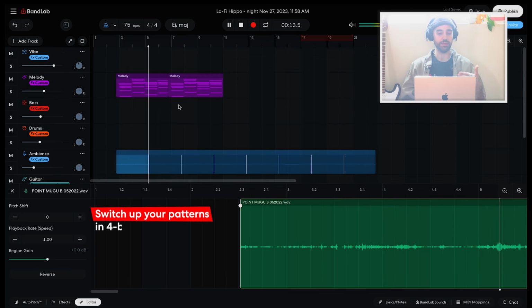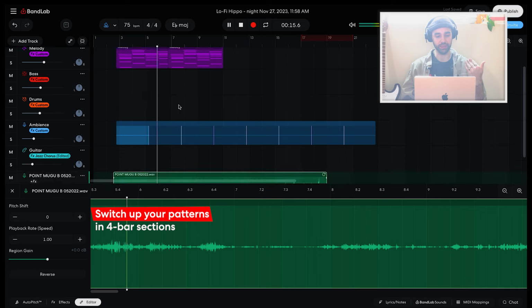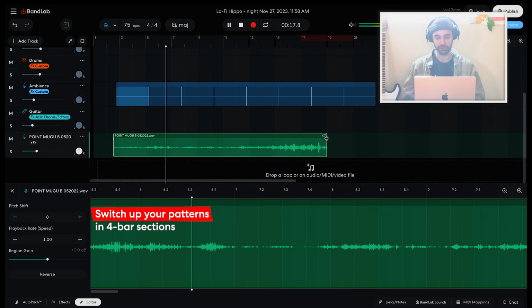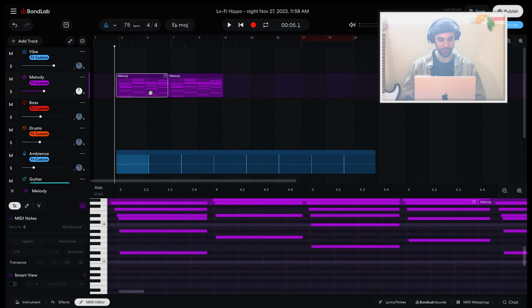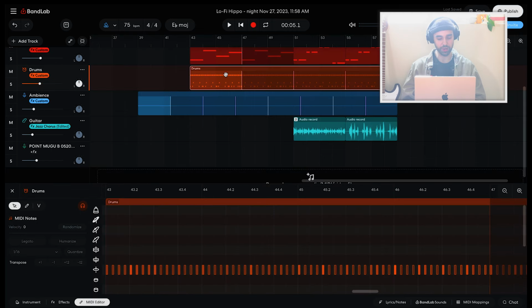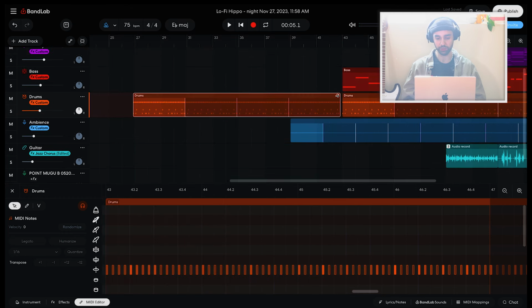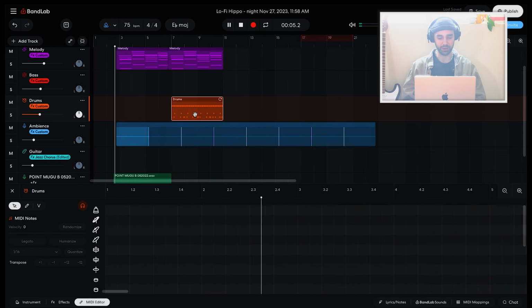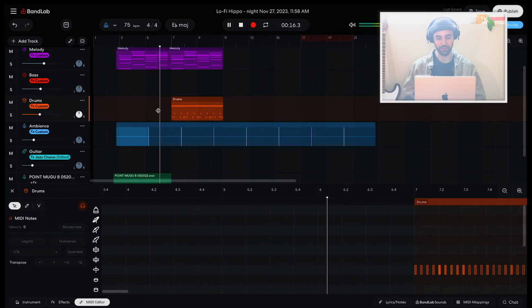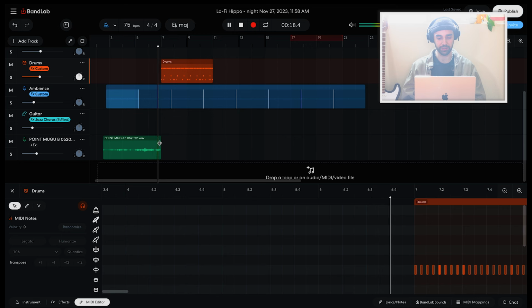Now, we're gonna be thinking in 4-bar sections. So every 4 bars, I'm gonna introduce some change. So there, right when that loop finishes, is where we want something to change. And I'm thinking, let's go ahead and drop in the full drums with hi-hats, kick and snare, and more. Now I'm gonna copy those drums over. I'm gonna do one loop starting on bar 7. That's where our drums are gonna come in for the first time after hearing our guitar.